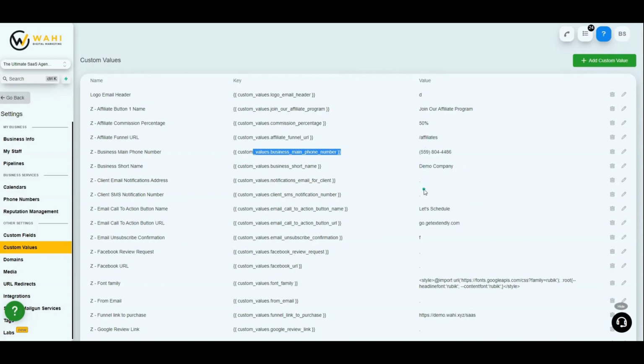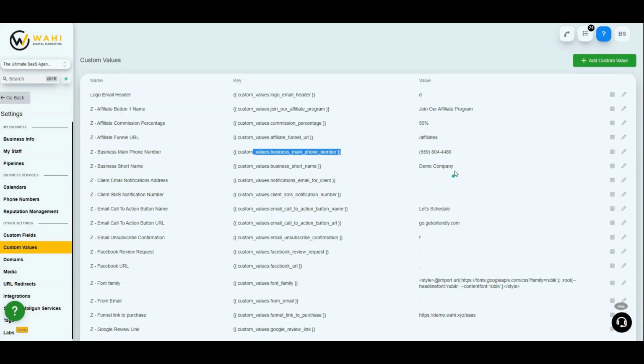It's going to make that update, so you don't have to go into the emails, text messages, or other content like websites and funnels and tweak those changes. And first off, you'd go crazy scratching your head wondering where the heck all this is located, right?